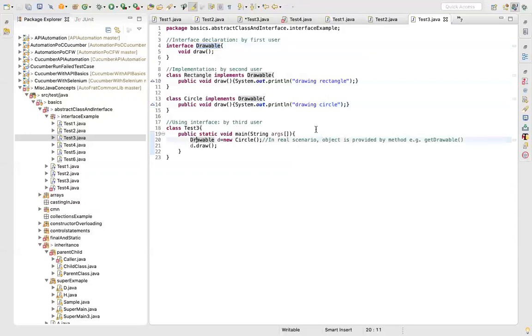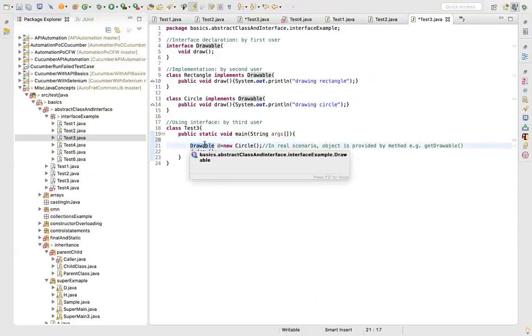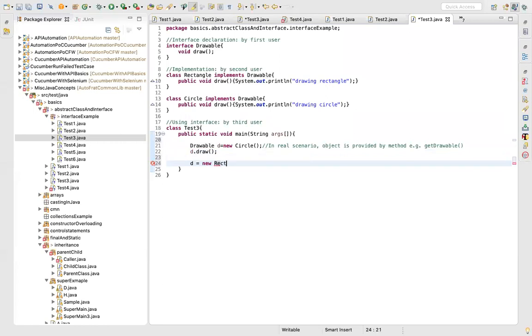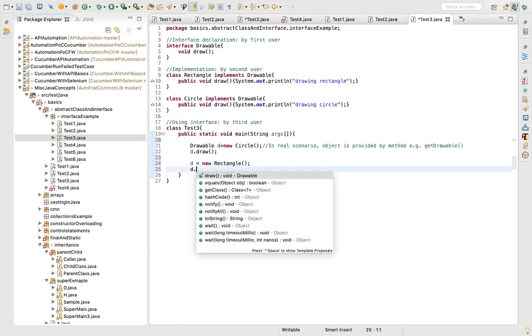This we discussed in the previous class, and I have an assignment also posted there, that if you have a class which has a parent, then you can declare that variable as its parent type, right? So I want to create a circle, but I am declaring my variable as D. Okay, and I'm just doing d.draw, and that is it. If I want to create a rectangle, same thing: I will say D is equal to new rectangle, and D dot draw.